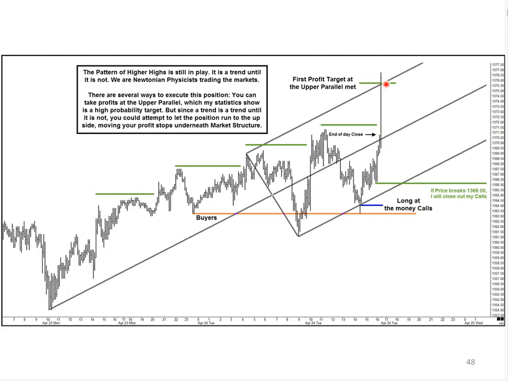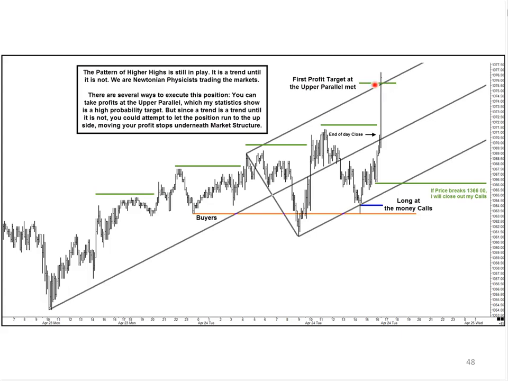First profit target, upper parallel. One of my buddies in the first session bought into my prop room. If I had 5 seats, $5 million to get in and get a chair. Andy, wonderful, one of the biggest S&P guys there was at the time. And Andy walked off the floor, got one of the seats, sat down. Andy and Drew together as a pair. Good buddies of mine, still are. They own Oprah's old studio, Harpo, and that's where their trading room is now. And I'm in Arizona instead.